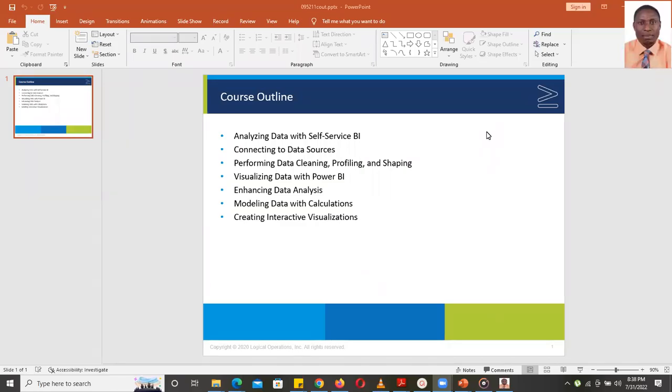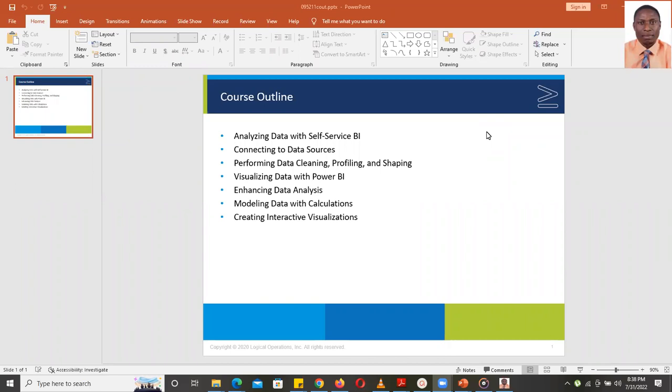Good. In data analytics, we have several tools that we can use for data visualization. We have Power BI, we have Tableau, we have R, we have Python, and some other ones. So Power BI is called Power Business Intelligence, by Microsoft. Microsoft is the vendor.